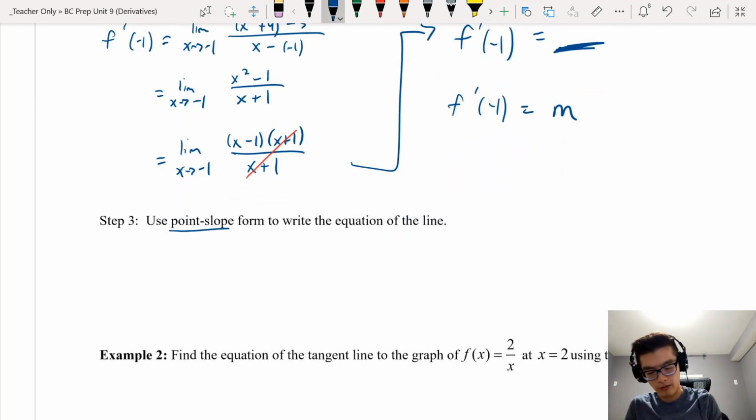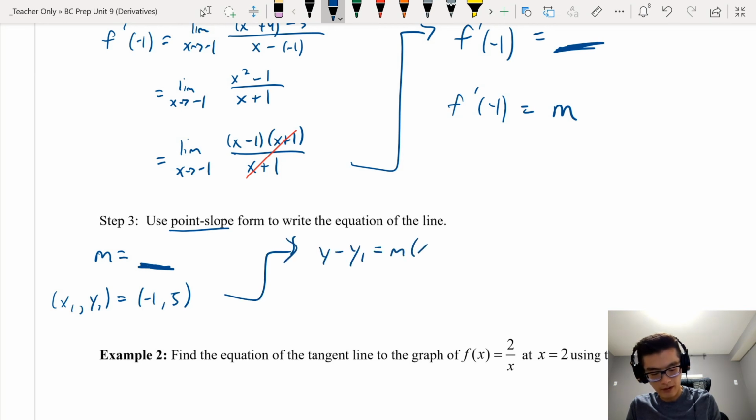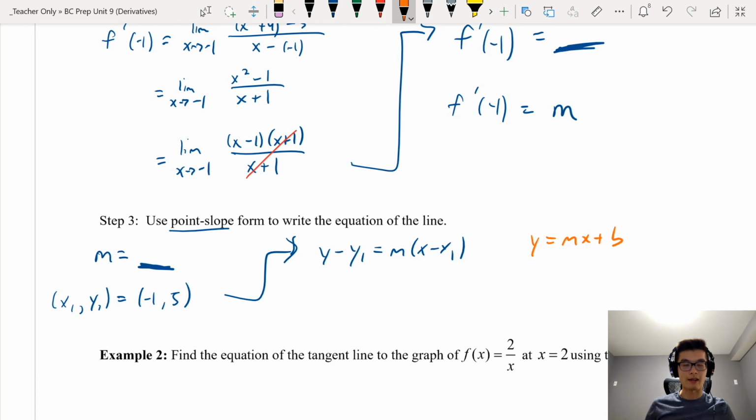So finally, use point-slope form. You know that the slope is whatever the value was that you just found in step 2. You know your x and y value, or I should say your x1 comma y1, and that's going to equal -1, 5, right? You now have point-slope form, y minus y1 equals m times x minus x1. Or if you're lazy like me, which you'll see in the key, I actually prefer using the original formula, because technically you know all the components except for the y-intercept, right? So solve for the y-intercept, and then go back, y equals derivative times x plus the y-intercept.